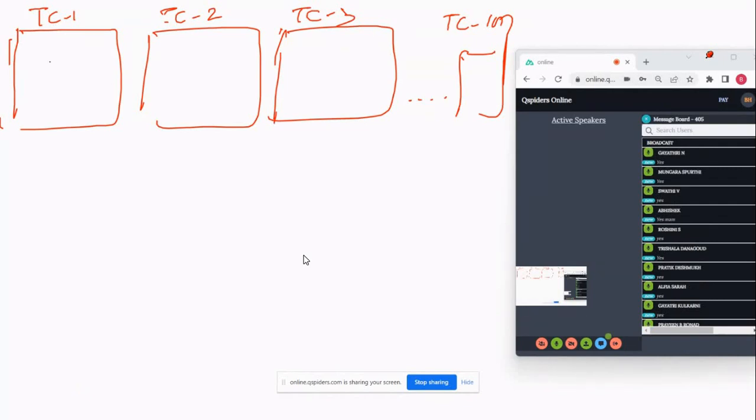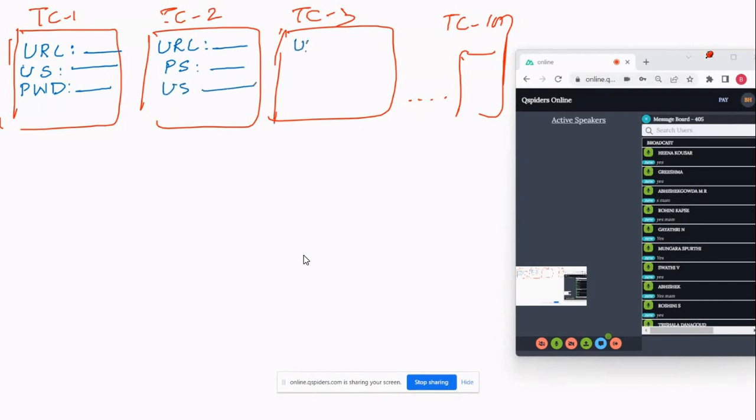Correct, right? Now, if you look at the screen: URL, username, password. These are repetitive in all the test cases, because first you have to log into the application, then only you can start performing the operation, isn't it?